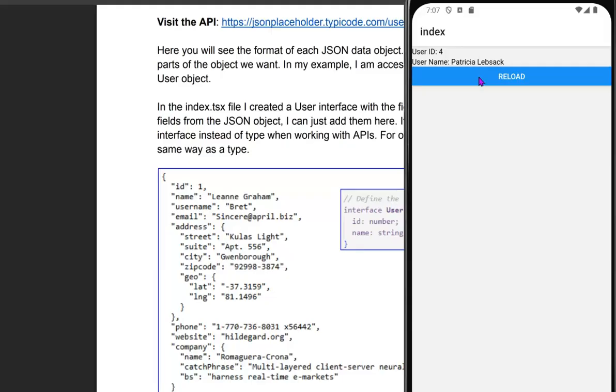If I click reload, now I have 4, and so on. And you can see it's pretty fast. There's actually a loading icon that would appear here in between the loading, but it's so fast you don't even see it. So this right here, this is just data that I'm getting. And you can see now that I've reached the end of the list of data that was on that website. That's why it's no longer filling anything in.